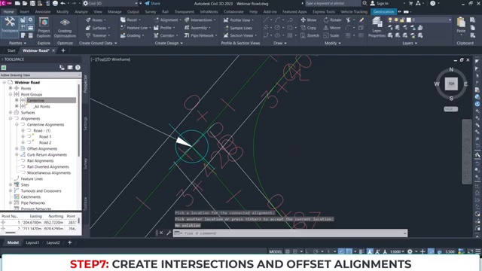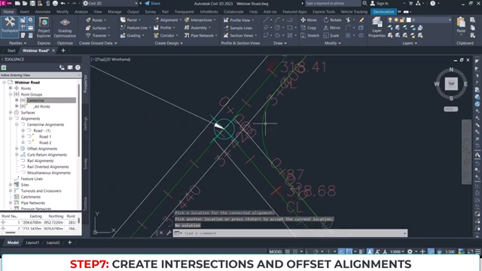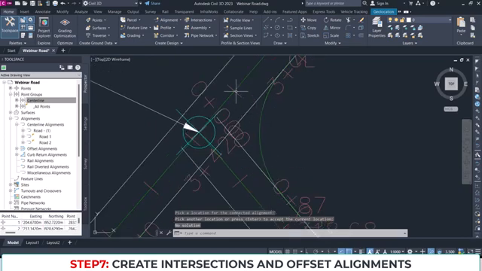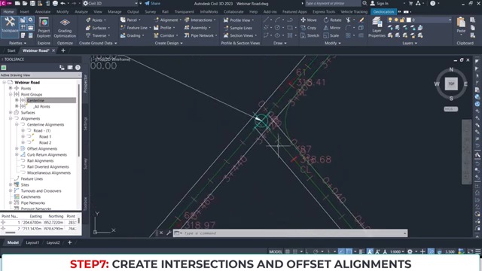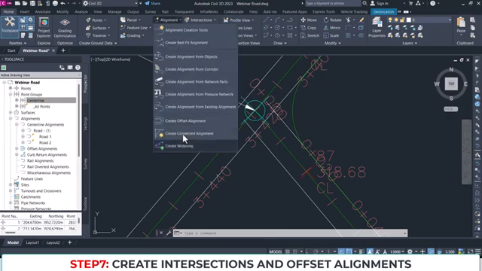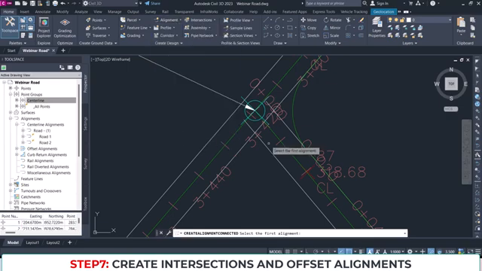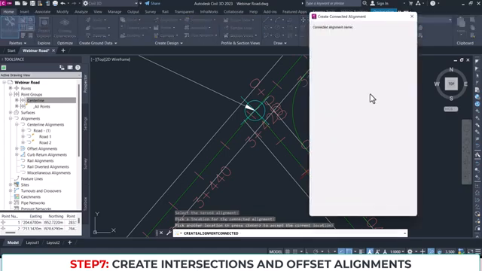Now great, so we have created our alignment. I used the style design profile, that's why it's looking like my center line, but actually I should have used offset profile, but that's not a problem. Then let's do the other one. We go to the alignment and then create connected alignment. We select the first and then the second, and then find the side and then press enter. We are also going to use 15 this time.